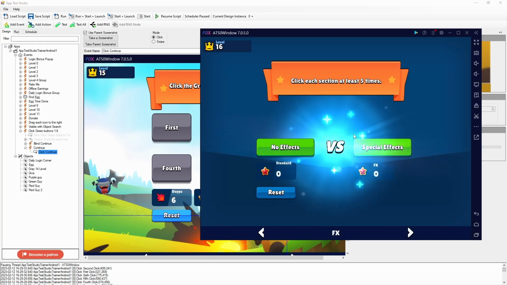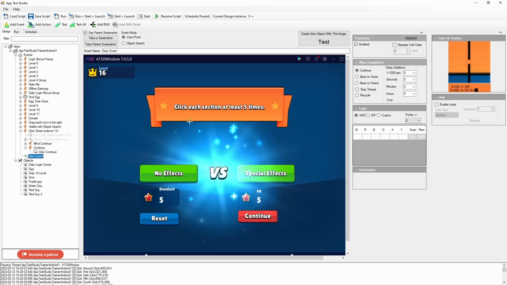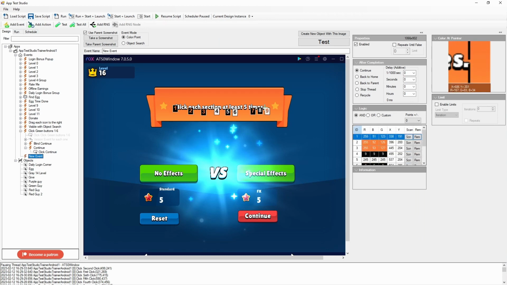Click each section at least 5 times. So 1, 2, 3, 4, 5, 1, 2, 3, 4, 5. I actually don't see any value in clicking on that. I think we already covered how to handle animations over pip buttons in the first one, so this one's not all that necessary. So we'll just make a really quick one for that. Let's see. Click on each section 5 times. Grab some of the text up here, maybe some of the colors up there.